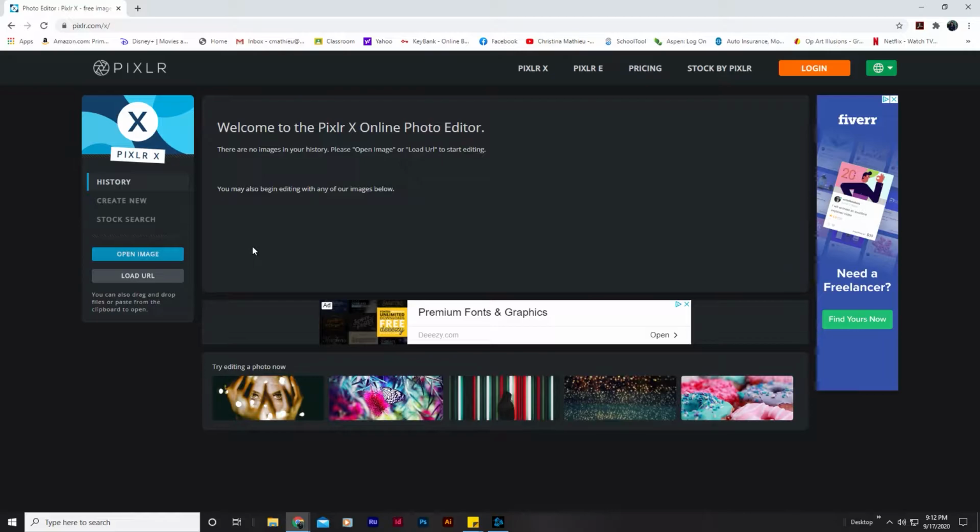So in the beginning we're going to do a few lessons with Playful X to start out with, and then we're going to move on to Advanced E. Both have characteristics of Photoshop, so you'll be able to interchange some of these techniques. But obviously this is something you can do from home.